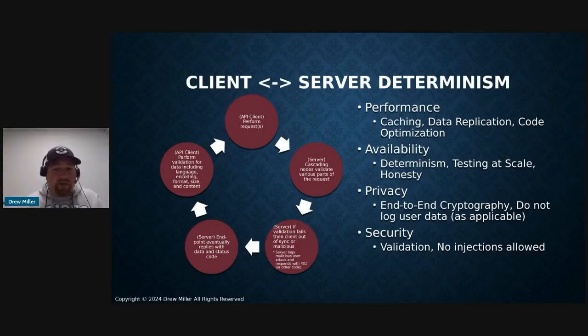Obviously, if the validation fails, you're either out of sync or you are fielding a malicious request that was made outside of the client. In every one of those scenarios, you're going to have a try catch, you're going to have a fault, you're going to have an else, if else. You have the ability to then know I'm under attack, here's why I'm under attack, or you have a client desync issue. If you have a client desync issue, you could say, hey, let's make sure the client's running the latest, greatest software. You could have a hook there to then push that. I would then realize that you might need to do that at different points from inside your service mesh.